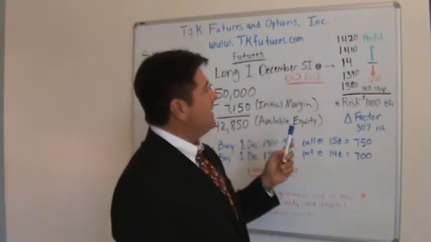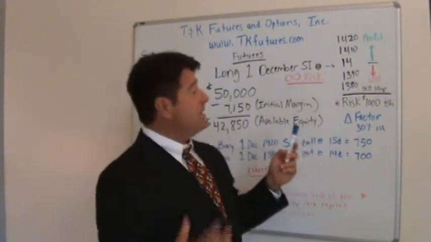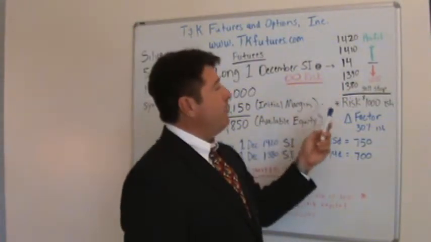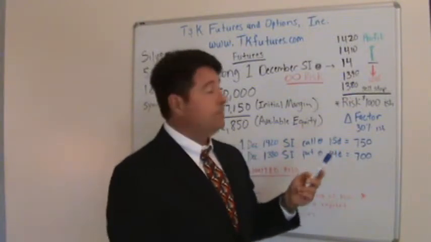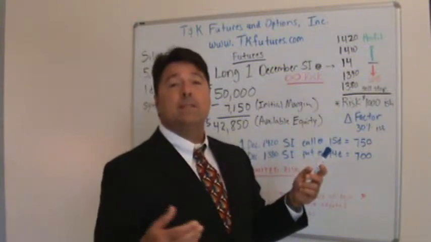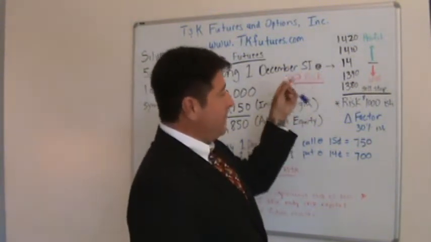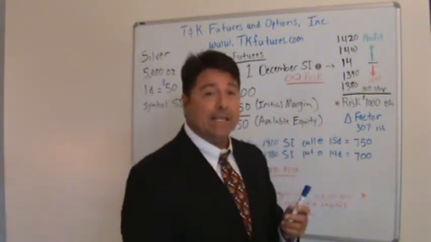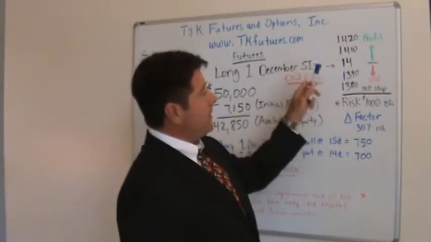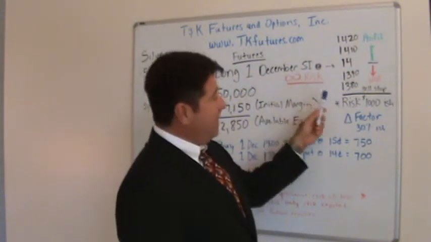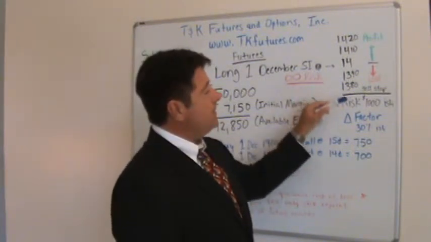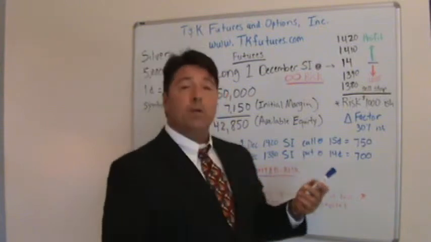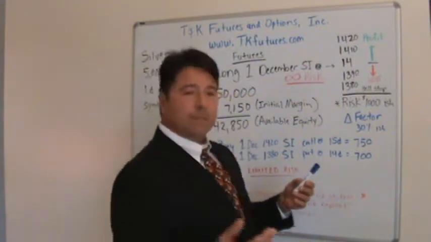You're in this market, and the next question I usually get is, how do you manage that risk? So why don't we just talk about that? You're in this market, you're long at 14, you're betting higher, and you want to risk 20 cents, which is $1,000. Well, in my opinion, the best way to do that is with a stop loss order. In this case, because you're betting up, you would have a sell stop in there. You would put your sell stop 20 cents away from 14, let's say at $13.80. Now the way a sell stop works is as the market comes down, it's 14, it's $13.90, $13.85, $13.80 coming down against you. Once it breaks your sell stop level, your $13.80, it turns into a market order. And what happens with a market order is the next available price is where you're going to get filled at, getting out of here.